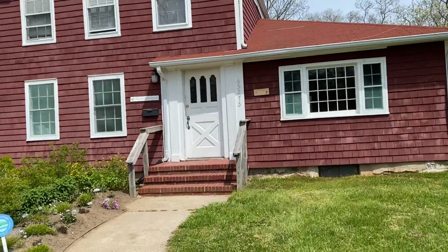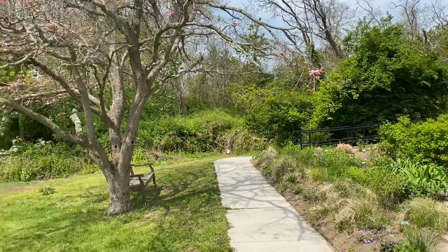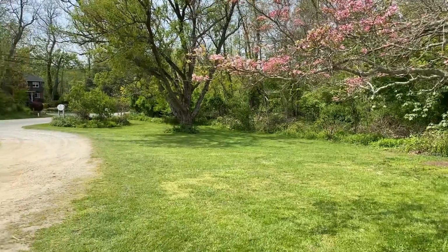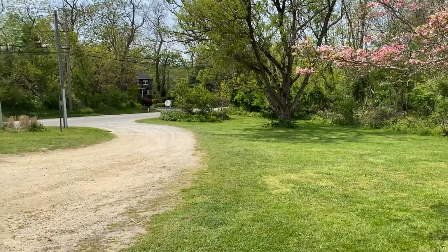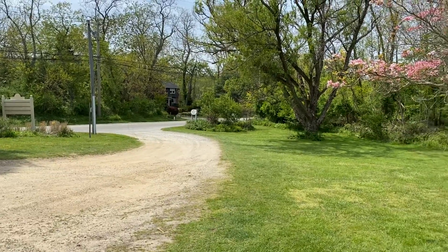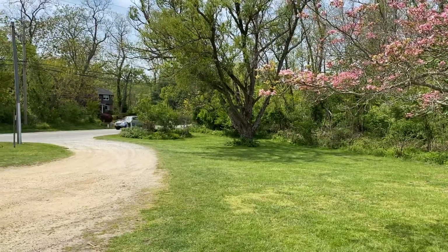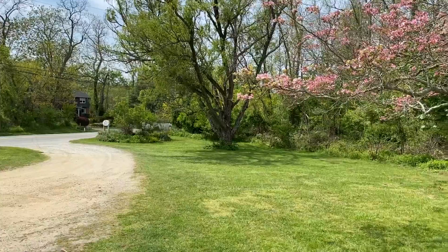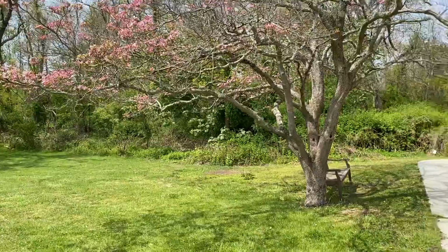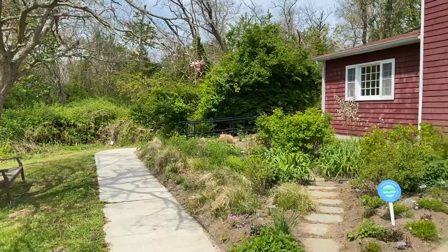I used to drive past the Red House daily on my way to work at Cornell Cooperative Extension. And seeing this lawn, I would think, you know what? That gentle slope would be a perfect place to create habitat for birds by planting a rain garden, because water rolls downhill. We could use it off the top of the rooftop and channel it to irrigate a garden planted in front of the house. So I proposed this idea to North Fork Audubon County Parks, and I got the go-ahead to do it.